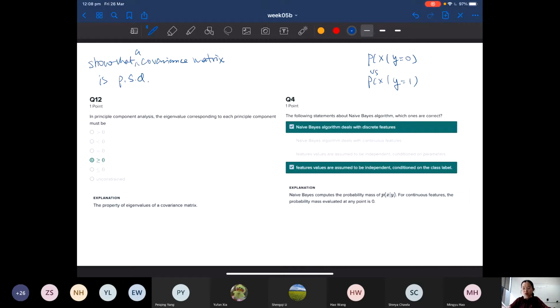The naive Bayes assumption basically says features are assumed to be independent conditioned on the class label. So here we essentially have the D dimensions of feature X, or kernel function X. And in here, feature X makes a lot more sense. So think of it as, say, the probability of words given spam or non-spam.